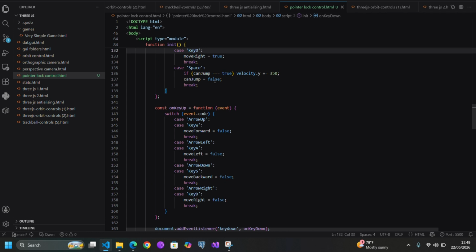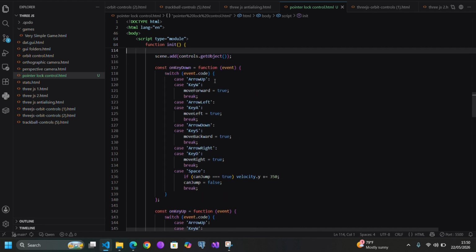So we have the raycaster collision detection. This shoots an invisible ray downwards.